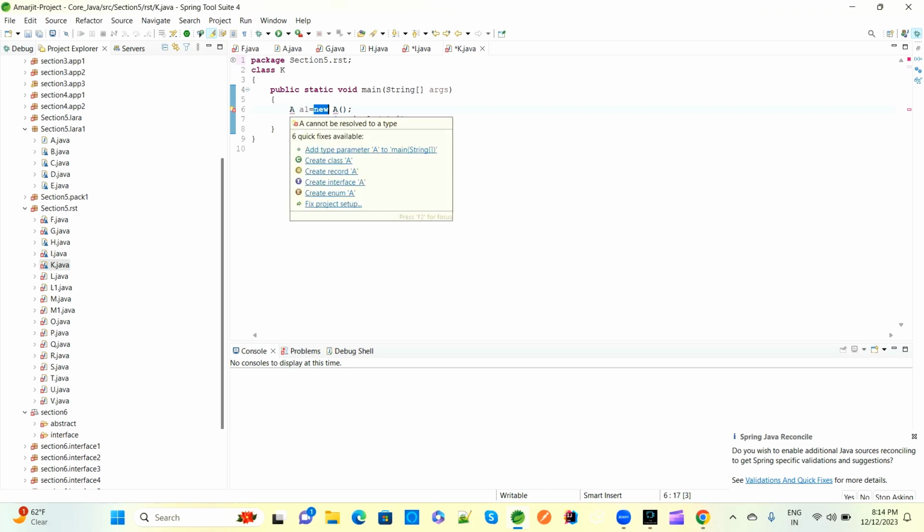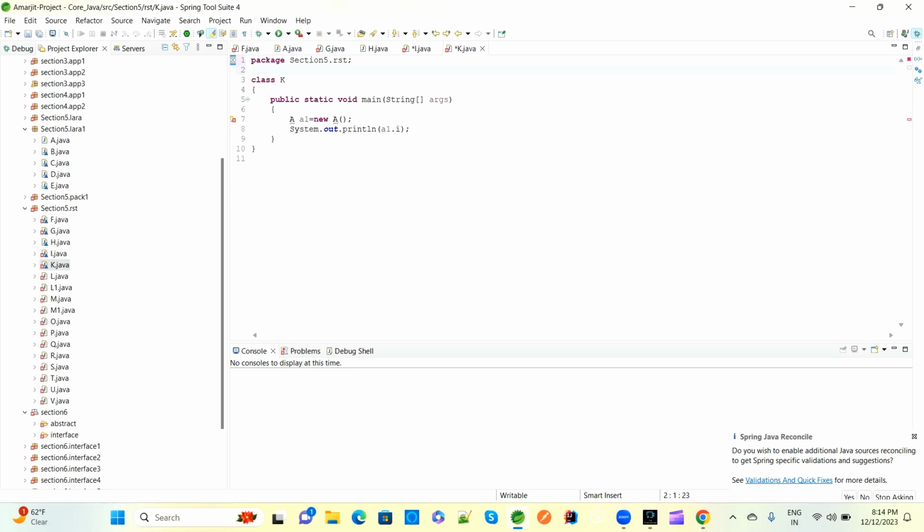This a is available everywhere in the different packages. So from where we have to access it, either we have to mention the proper naming, or we have to import the details from where we are calling. So either the particular package detail we have to import, or you have to mention the proper extend from where you are extending the class a, or you have to mention while we create the object, here also you have to mention the package detail.